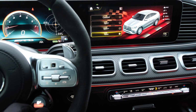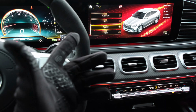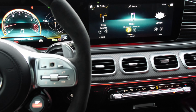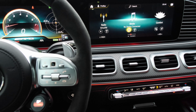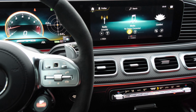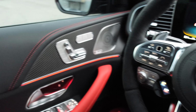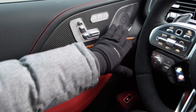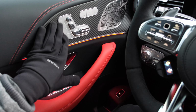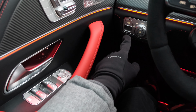I typically want to leave it on sport plus mode. You don't want to use a race mode because you're not on a closed off track. Tons of the traction control off, and you can do all kind of fun stuff like drift modes and things like that. So I want to leave it on the sport plus mode, which is down here. On the side here, everything is within reach. I love the carbon fiber trim with the matte finish. Everything is good quality. The light fixtures are down here.